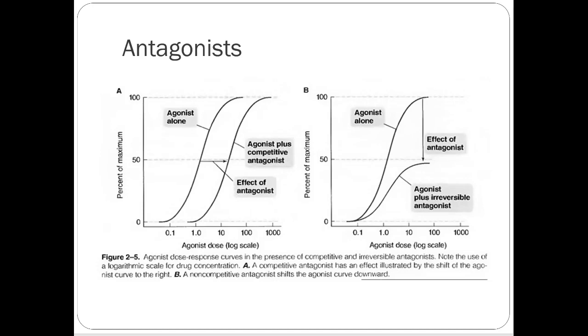Antagonists. An antagonist is a little bit different, but it works kind of the same way. These are logarithmic scales, which is why they look a little different than the other graph, but the idea is the same. You have dose and the percentage of maximum effect overall. Again, this is a very simplified model. What you have is an agonist alone. Let's say you give the drug of an agonist, and then you put the antagonist on. You're going to push this line further down.